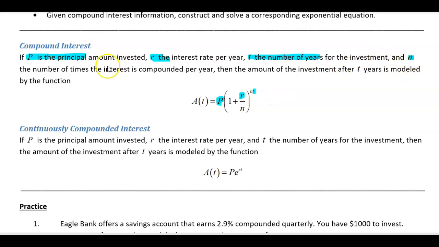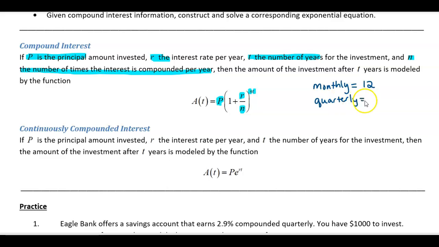N is the number of times that you compound over the course of the year. So N could vary depending on how often they're compounding. You'll see N is used twice here, in the bottom of this fraction and up here in the exponent as well. So like if the interest is being compounded monthly, then what you would want to use is an N value of 12, because monthly, you think about how many times does that happen in a year, and there's 12 months in a year, so your N value would be 12.